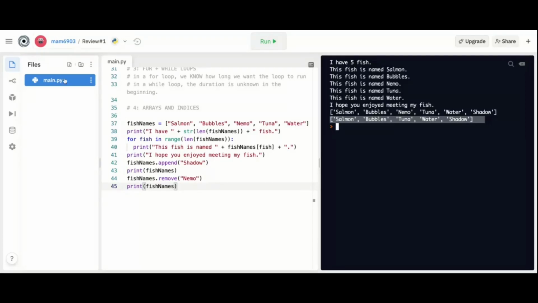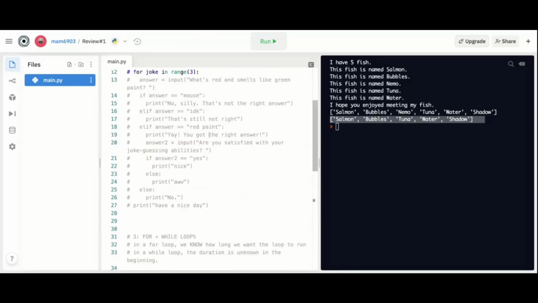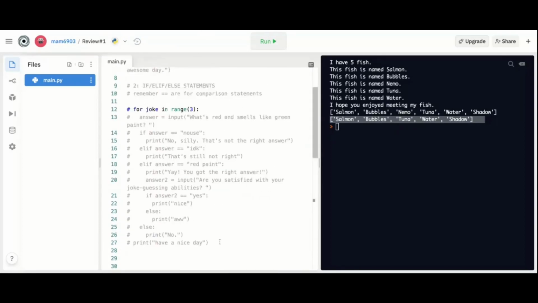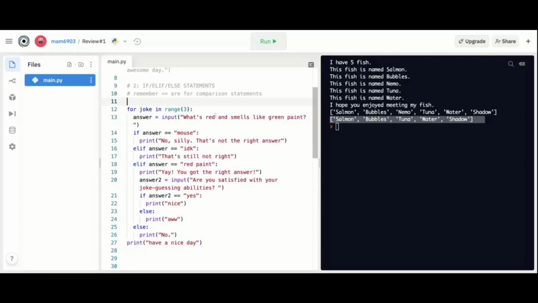Okay, sweet. So that's pretty much it. Before we end this meeting, I have a final challenge for you guys. It's optional, but if you do it, I will be very happy. Actually, it is not optional. Please do it. The challenge is to modify this into a random joke generator.